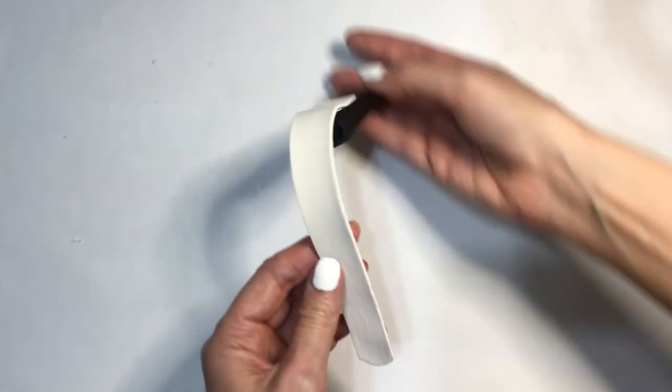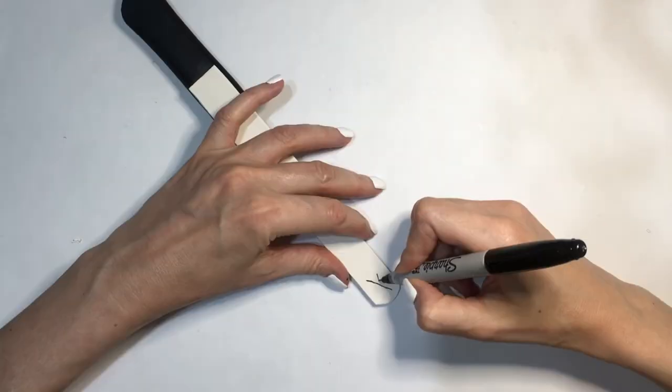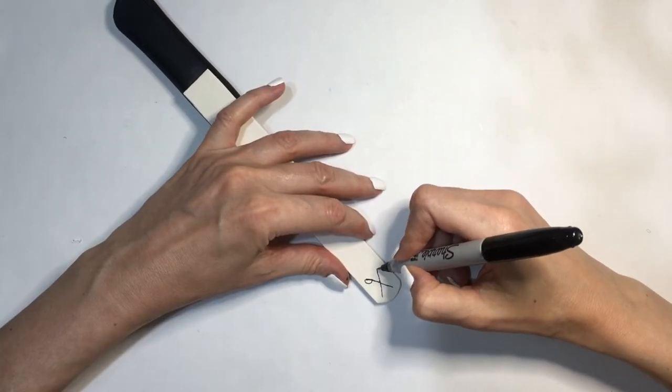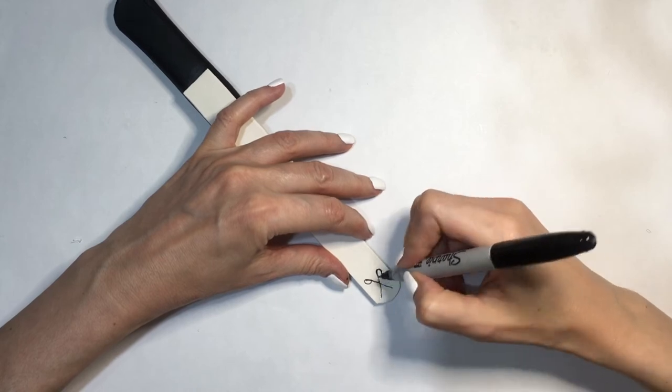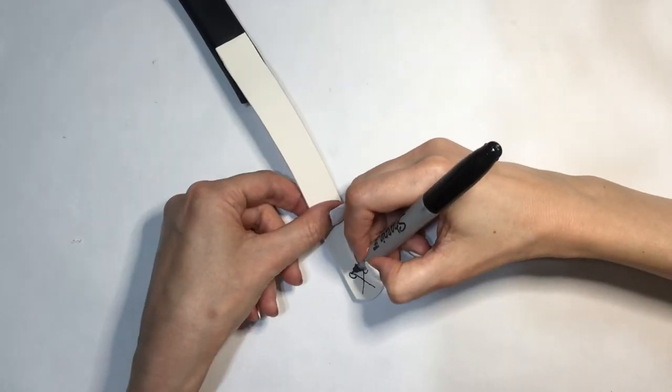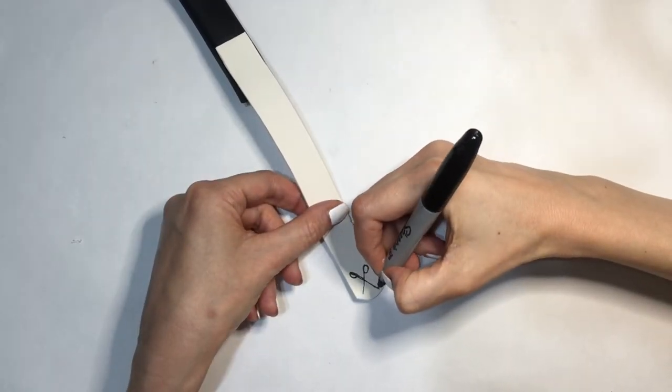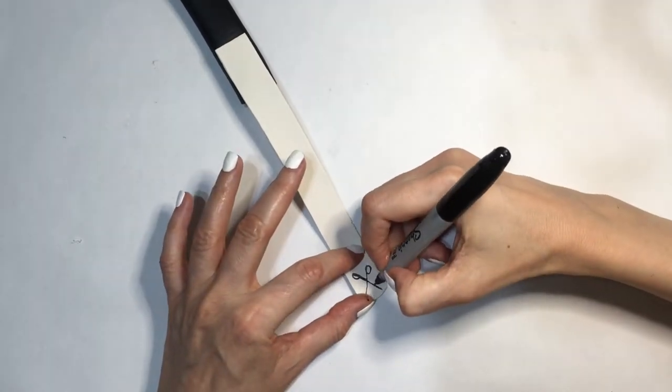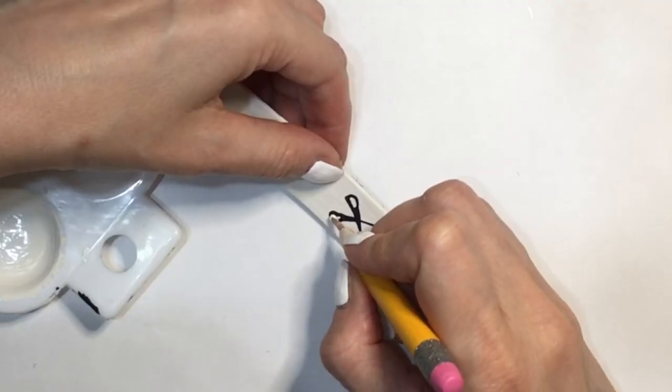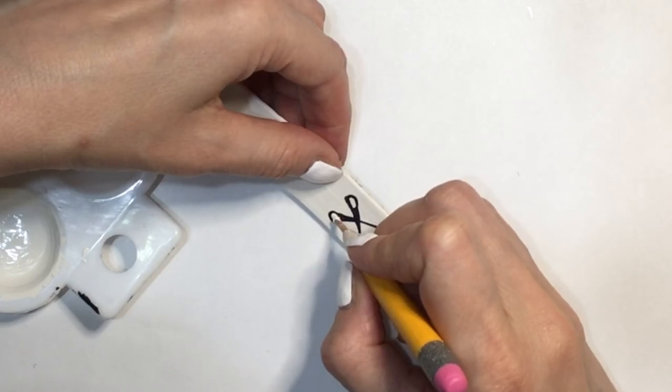I'm going to be adding some details, attempting to draw some tiny scissors with my sharpie. First I'm going to start with an X, then two circles like scissors have on top, and then just go from there. I went back and forward and just fixed a couple of things here and there. I did use my dotting tool that I do have a DIY on to work on some details.